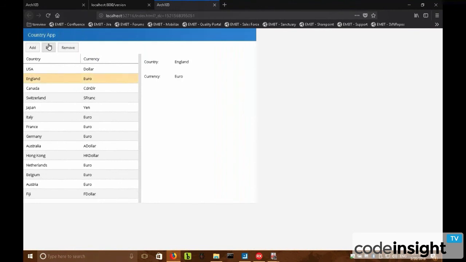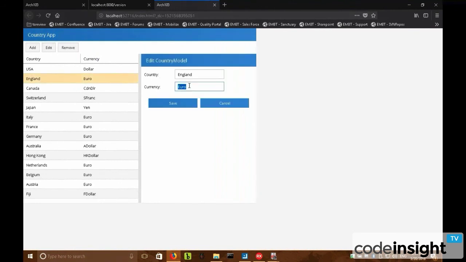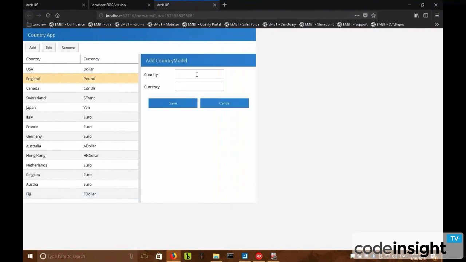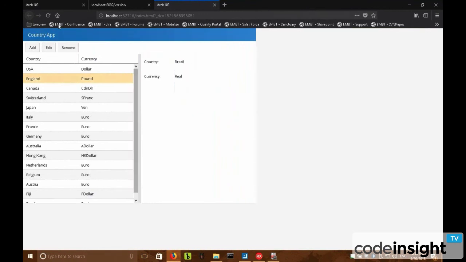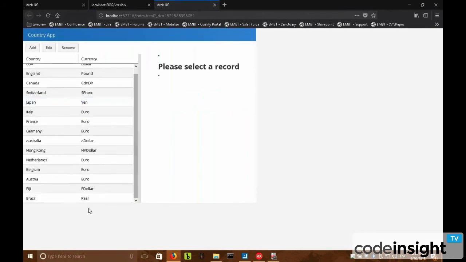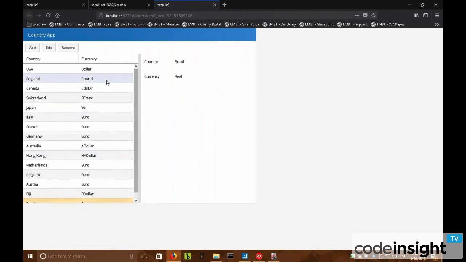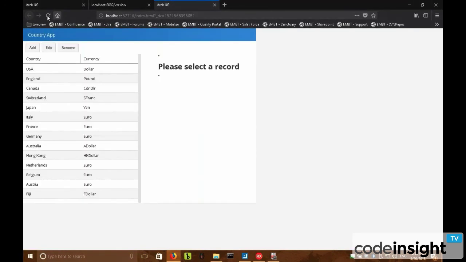Then we can move back to pound, save. We can remove, we can add a new country, save, and if you do refresh again, it was saved. So everything works. We can remove as well. So we have a full CRUD, a full application doing updates on RAD Server.